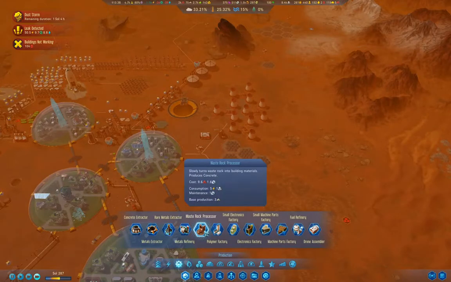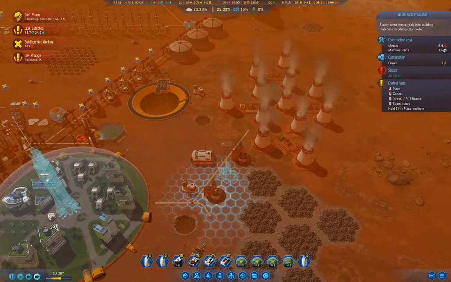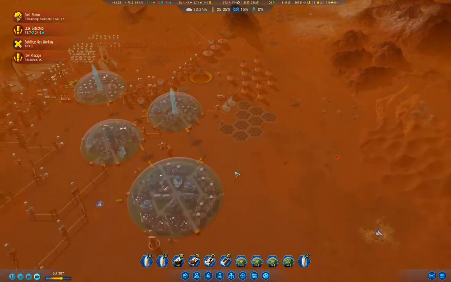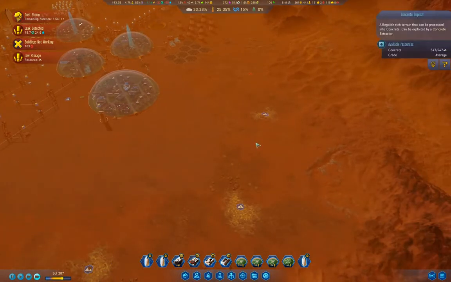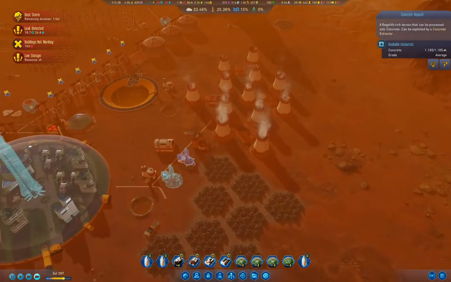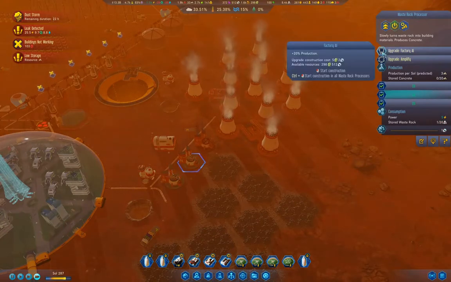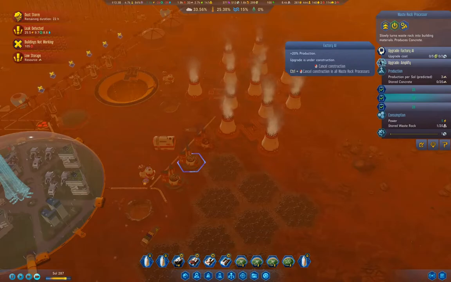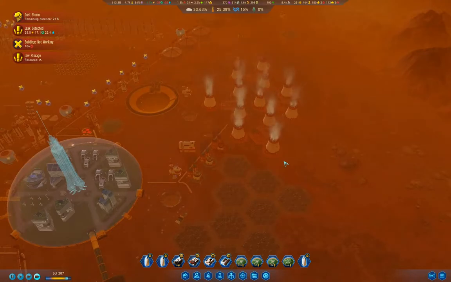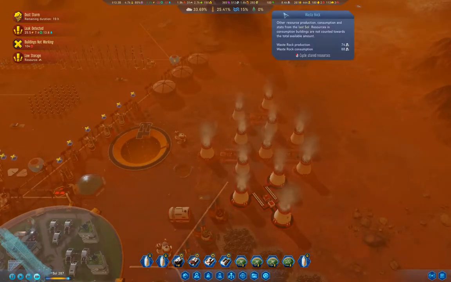And I think we can just do a waste rock processor. Yep. I can make a couple of those. That should generally sort things out. Of course, I could always exploit a concrete deposit. But that doesn't seem like the sporting thing to do at this point. Okay. That's come up. Okay. That should get more production for concrete online, suck up more waste rock.